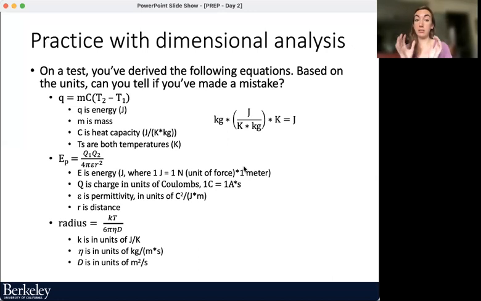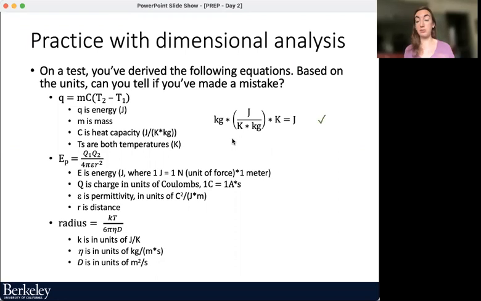So if I'm looking at the units on the right-hand side, I have kilograms, that's the units of this mass. I have joules per Kelvin times kilogram, that's the units of this C, this heat capacity. And then I have Kelvin, that's the units of this temperature chunk here. And so those kilograms cancel out, there's one on top and there's one on the bottom. The kelvins cancel out because there's one on the top here and there's one on the bottom, and I'm left with only joules. And I wanted my Q, my answer, to be in units of joules.